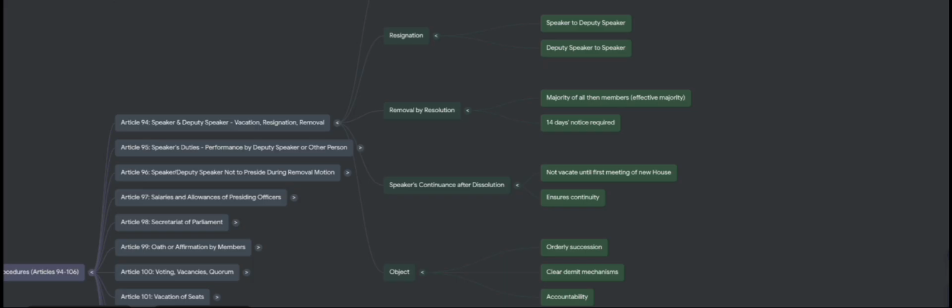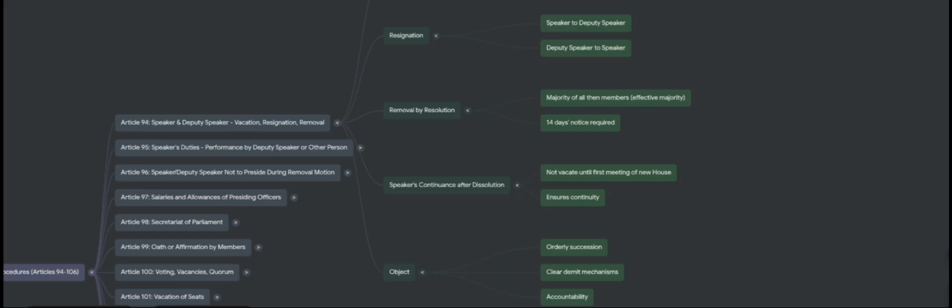It provides ample time for consideration, for the officer concerned to prepare a defense or explanation, yes, but also for debate to mature within the House. It prevents snap decisions or politically motivated removals based on sudden shifts in sentiment. It ensures procedural propriety. It also gives the entire House time to reflect on the implications of such a resolution, making sure it's a considered institutional act, not just a knee-jerk reaction.